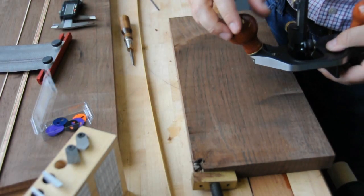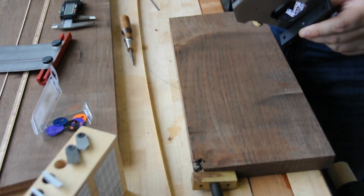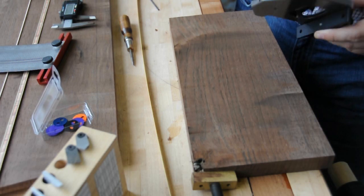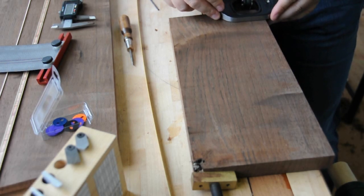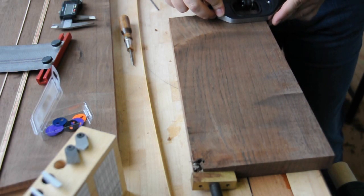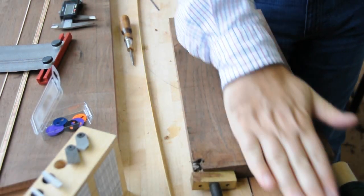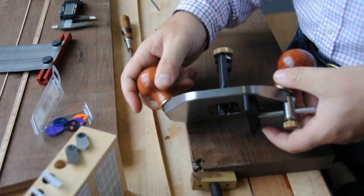So I'm sighting down and I'm extending the blades to about there. That's fine. I'm going to make this in one pass. Pressure here at the front until the whole fence registers, and just make that cut straight across. Don't be tempted to go back in and readjust.